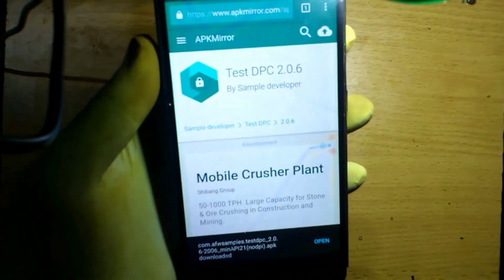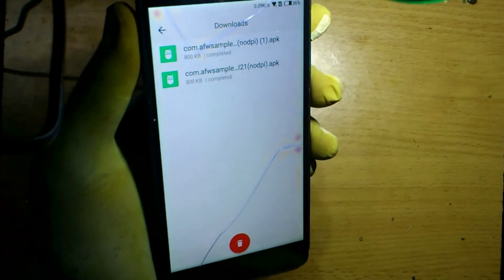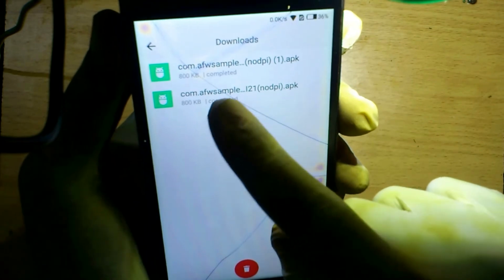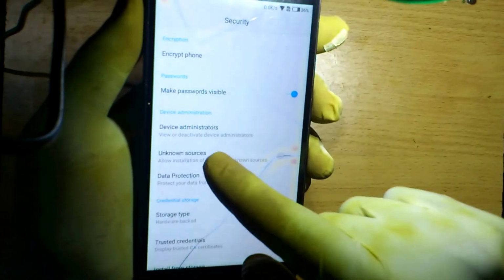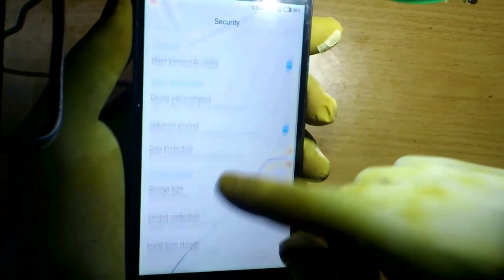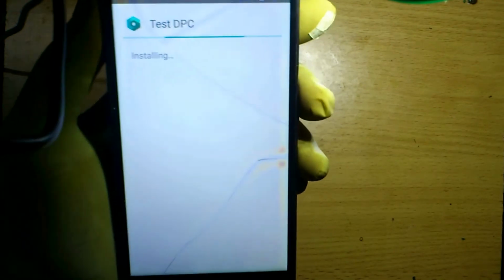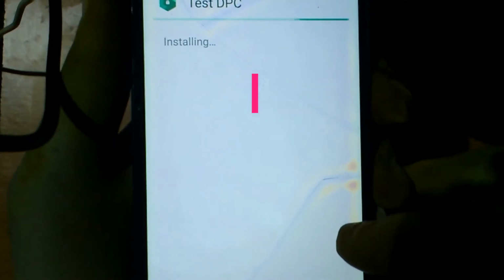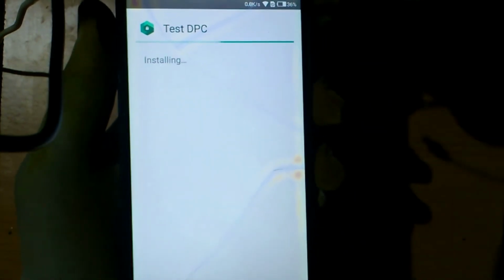Now my file has already downloaded, so I'll go for open. I'll download it twice, but it's okay. I'll choose the first one that I downloaded. So it will ask me for permission. Go inside and check the unknown sources to allow you to install the APK. Then with that done, go back, open the APK again, install. So at this point it is installing, accept with the accept button pressed. Now just wait a moment as the test DPC installs.